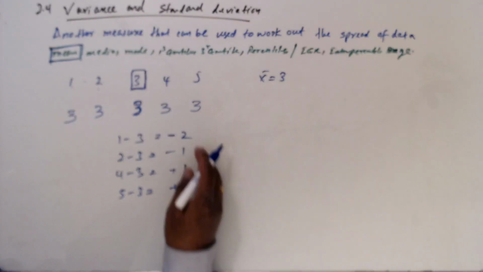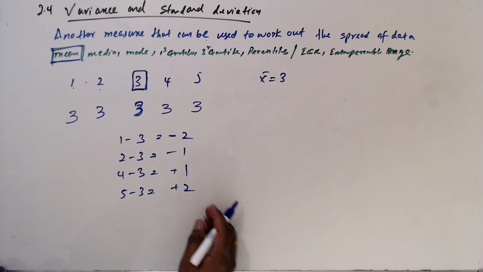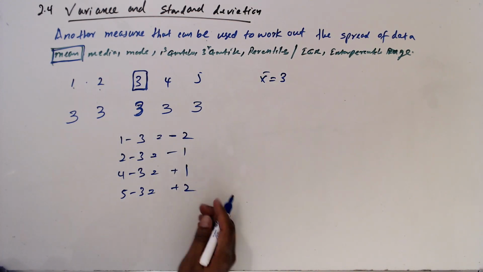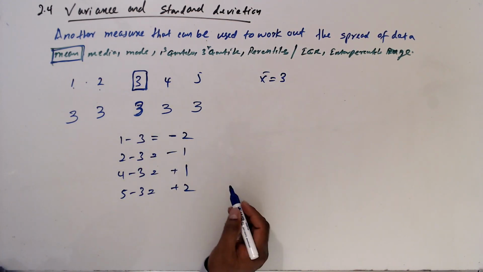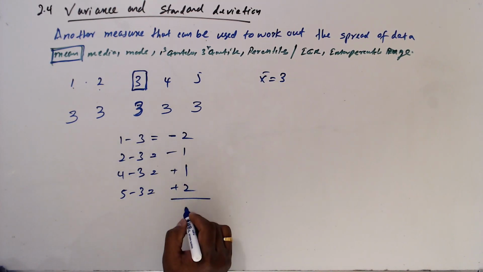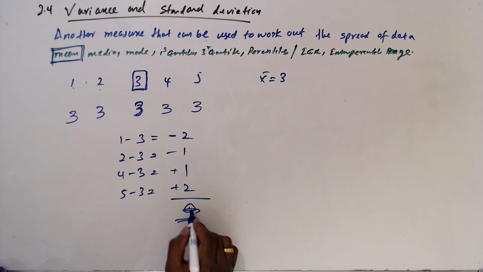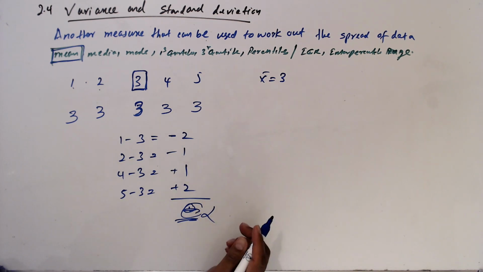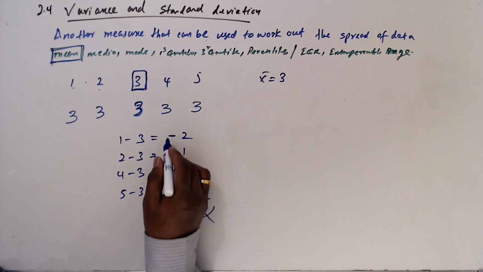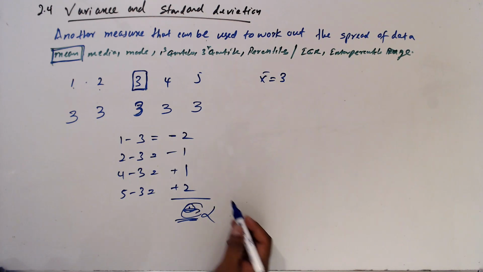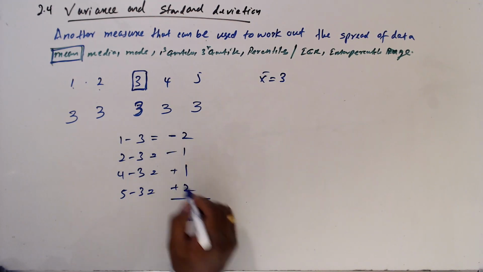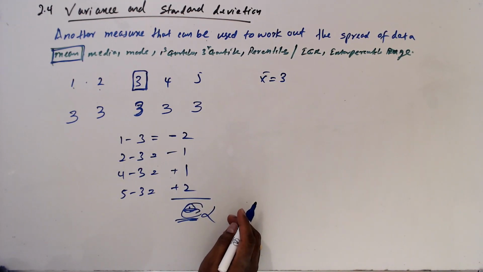Now what is the variance? So what is the total difference? Not variance, what is the total difference? The total difference is 0, because plus 2 and minus 2 cancel out. Is this total difference really 0? No, this is the wrong way of working it out, because the minuses and pluses are cancelling each other out. Now I need to come up with a different method.